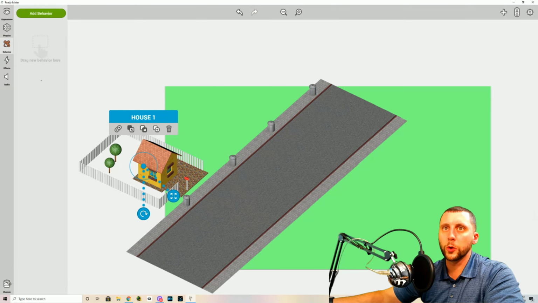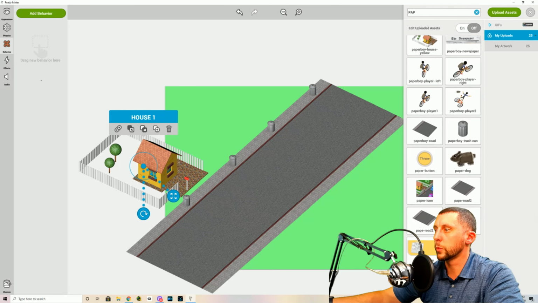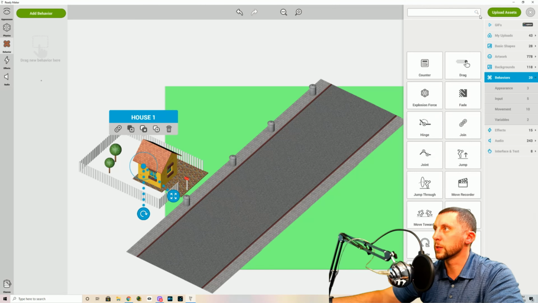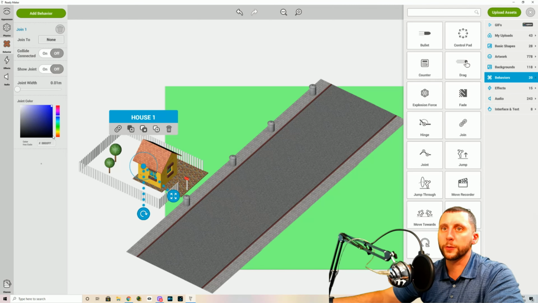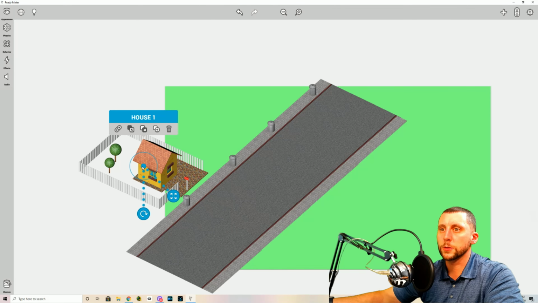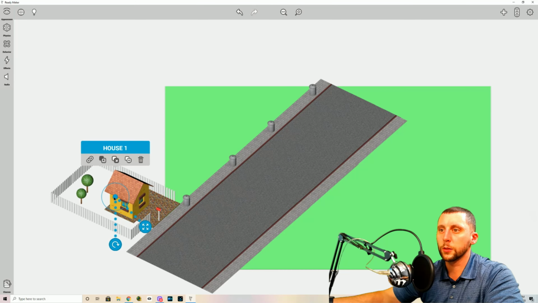You're also going to go to behavior and add a behavior called join. And I'll explain what that is when we're going to use it. Go to behaviors and join. Click and hold, drag that over, and leave this blank for now. Okay? So that's one house. Let's move that into position. Go something like that. Okay?